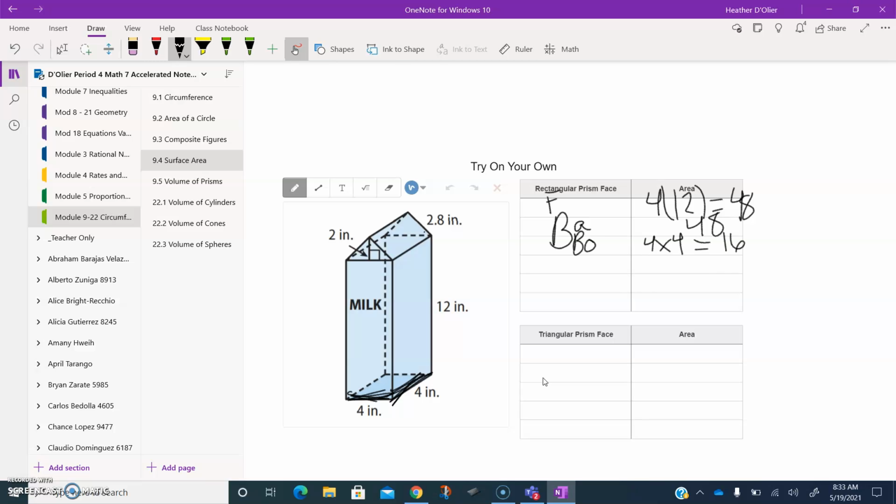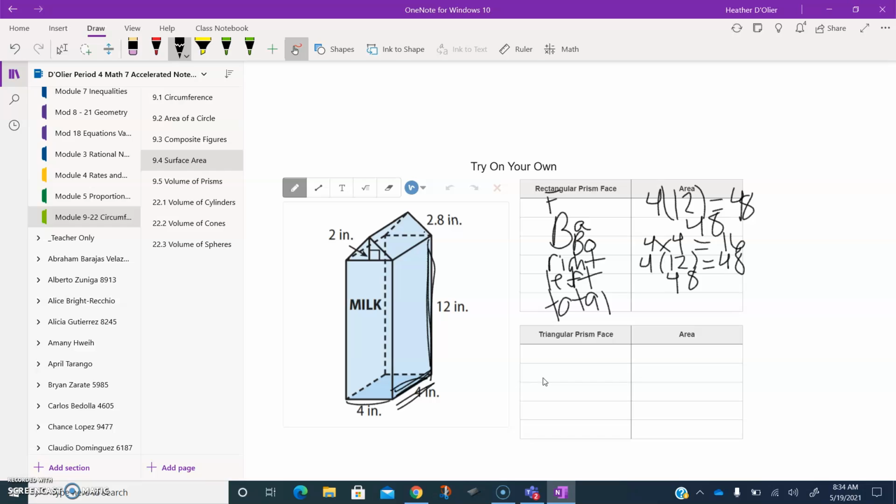And I'm not writing the letters because I want to get through this problem because I know it takes a little bit. All right, so I've done the front, I've done the back, I've done the not top, I've done the bottom. Now I need to do my side, my right and left. So right, okay, that's 4 by 12. Ooh, so the front was the same. Oh yeah, because these two measurements are the same. 4 by 12, which is 48. And for a rectangular prism, the left and right are the same. So I'm going to put that 48. And now I want my total.